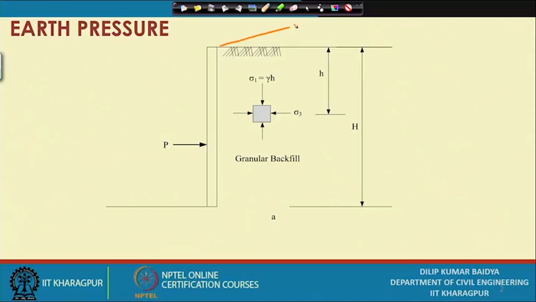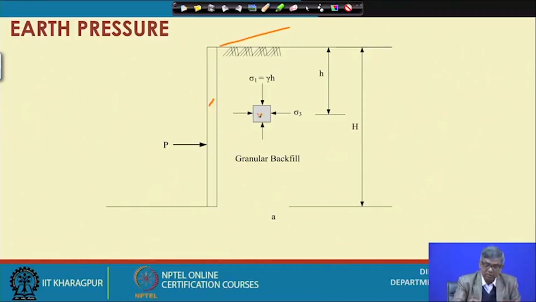Right now, suppose this is the backfill and this is the wall and this is the backfill. So, at any point here we have sigma 1 equal to gamma times h, the depth is h, and the lateral stress will be sigma 3, suppose we do not know. And now, if the wall moves in this direction, then sigma 3 will slowly reduce, and finally reach a minimum value, that is your active stress, and similarly at that time your sigma 3 will be the minor principal stress.